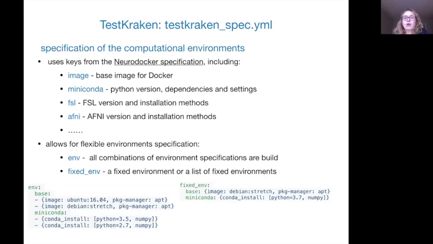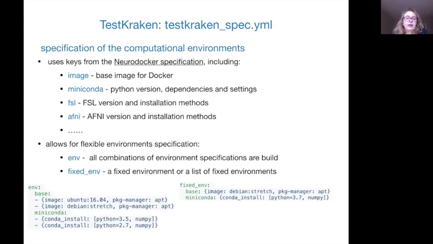It covers all popular software that is used in neuroimaging. We always have to specify the base image, and we can also specify other software that we're using, including, for example, Python version dependencies, FSL, AFNI, and many more. So you can check the NeuroDocker specification for what can be included in the container.